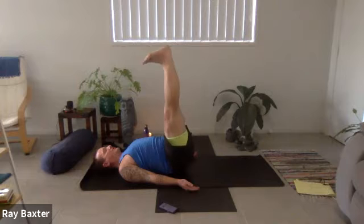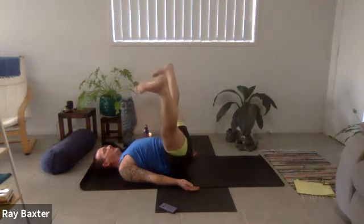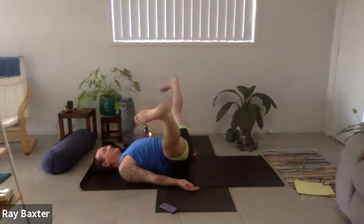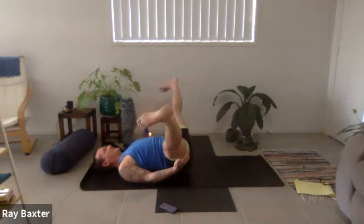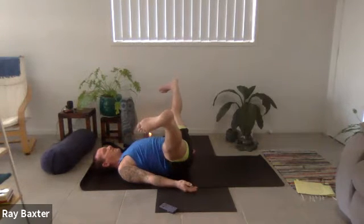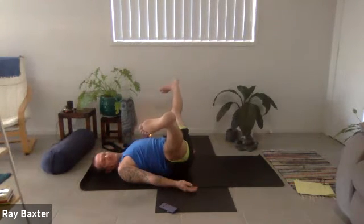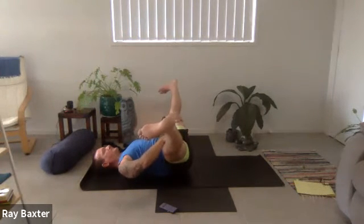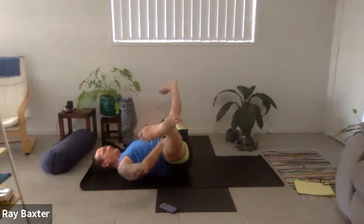So if you're on the wall and you want to bring your legs out wide, you can do that. Even if you're not on the wall and you feel comfortable doing that, it's quite nice to open up the hips. So just whatever you want to do to enjoy this beautiful pose. I like dropping the legs out wide. It just gives you that little stretch through the hips, hip flexors.